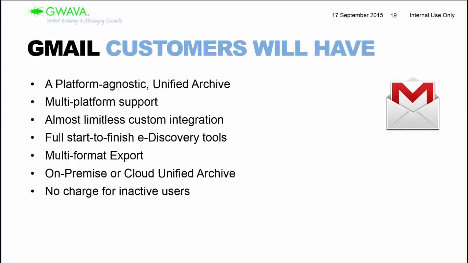And then in particular, since we talked about the Google Vault limitations, just as a reply to that, Google Apps customers, those using Gmail, you will have that platform-agnostic unified archive, meaning that when the messages are archived in Retain, if you ever do need to move on to another solution, you have an archive that can be used with any of those other email solutions. So you can archive everything from Gmail into the archive and then implement a new solution if you choose to, and that new solution will now be archived in Retain, and you can go back and see all your old messages in that platform agnostic format.